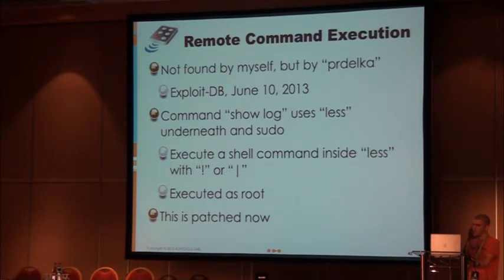As I said, there is an exploit which was documented in ExploitDB 2 weeks ago. And the principle of this exploit is that when you are using the show log command, underneath they are using less and they are running as root. And in less, by default, you are able to run shell commands with the exclamation mark or the pipe sign. But today it's patched.